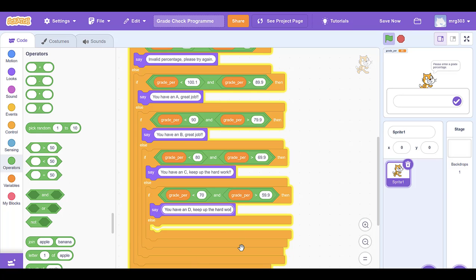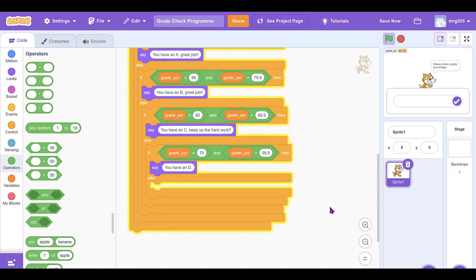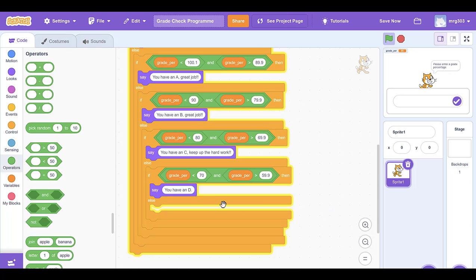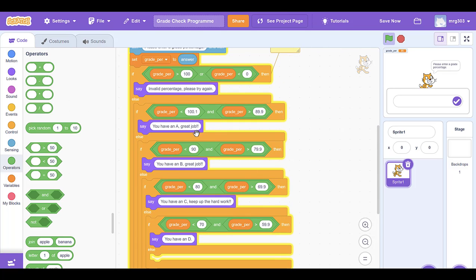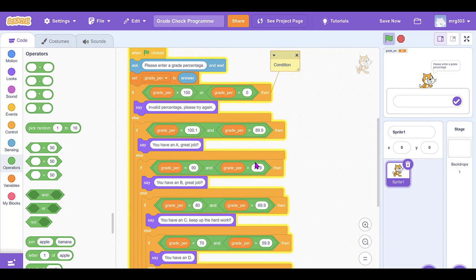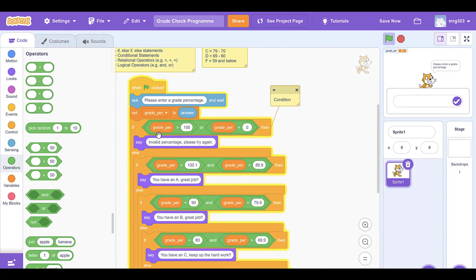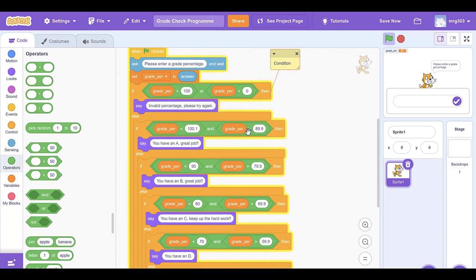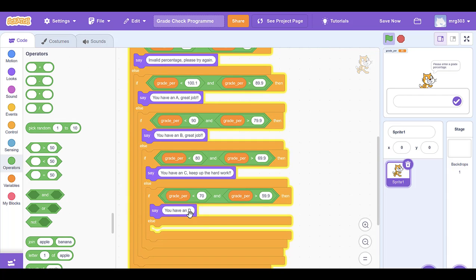And for this one, I'm just going to take out the comment, just say you have a D. It's not terrible, but it's not great. Now, here's the cool thing. At the moment, I'm checking every single type of grade, right? I'm checking for any outliers up here. I'm checking for A's, B's, C's, and D's.